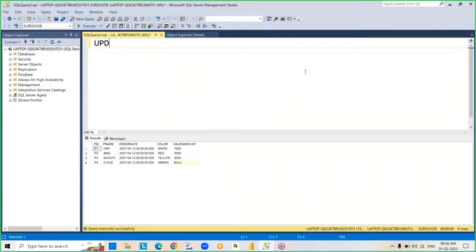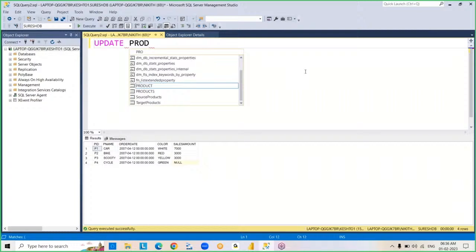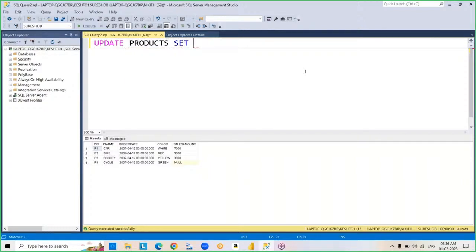Next DML command is update. Used to update or replace old data with new data. Update products set, for example, sales amount equal to 3000. But whose sales amount you want to update? Fine, you are going to update sales amount, that's okay. But whose sales amount you want to update? So we are writing a condition where product ID equal to P4. See this.